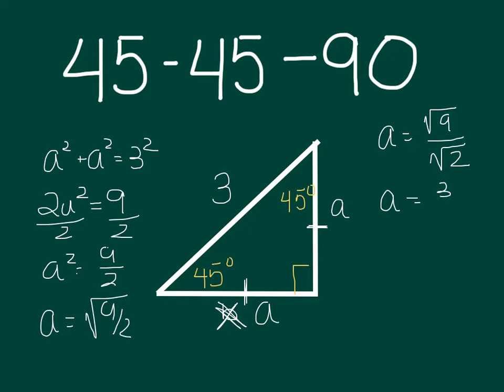Simplify to 3/√2. Now if I rationalize this denominator I'm going to be left with a equals 3√2 over 2. And that, as ugly as it looks, is actually my best final answer.